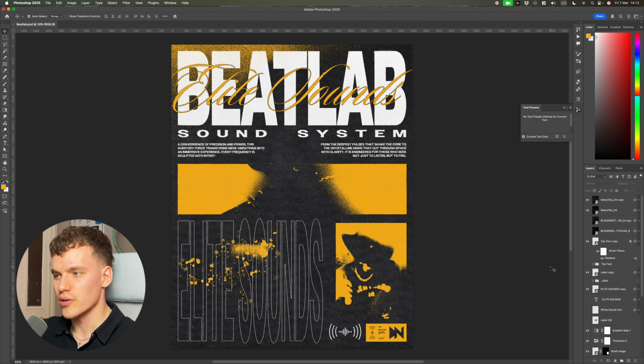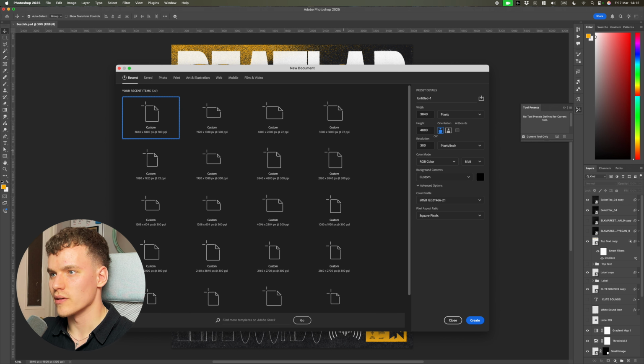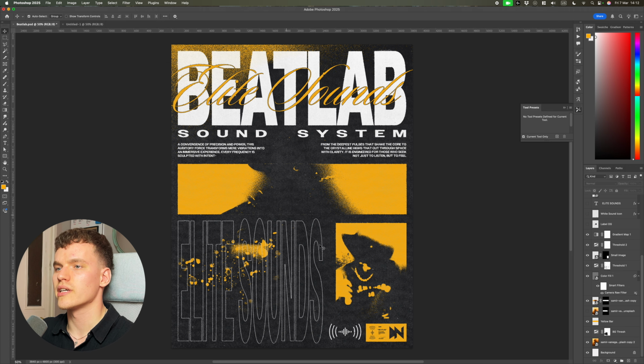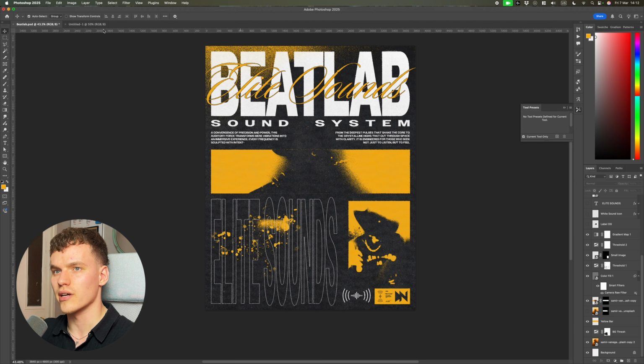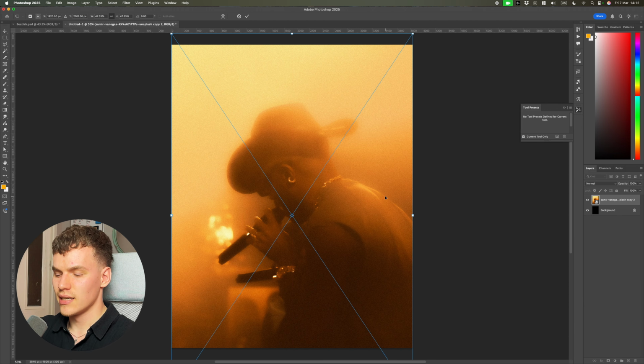So let's jump straight into the new canvas. I'm gonna do 3840 by 4800 pixels. Everyone knows this by now. 300 ppi. Let's go. So now I'm just gonna bring in this first background image. Now initially, all you can see as the background image is this yellow grainy corner coming in here, but you'll see that this is the original.